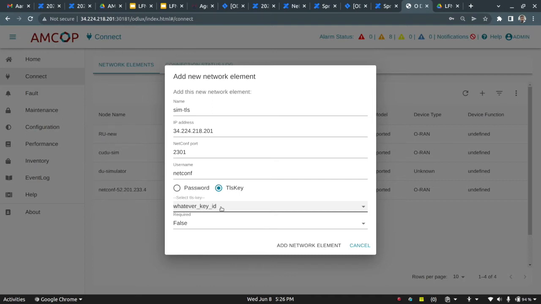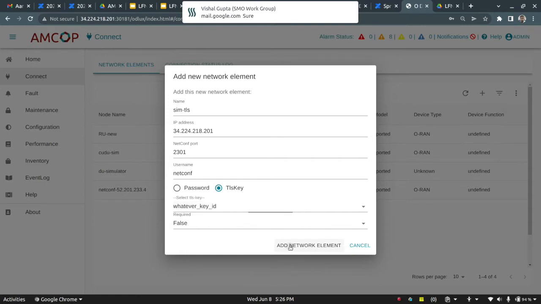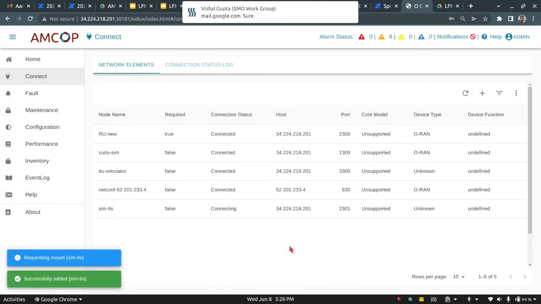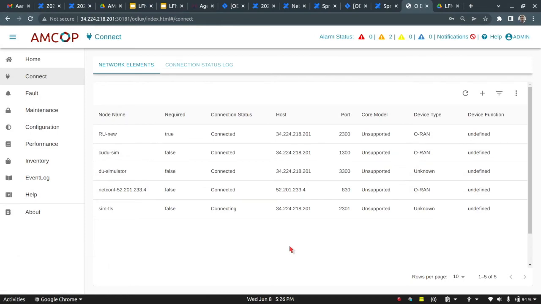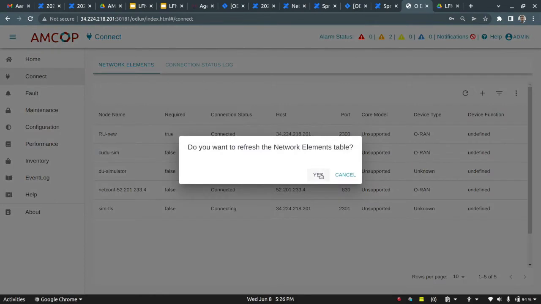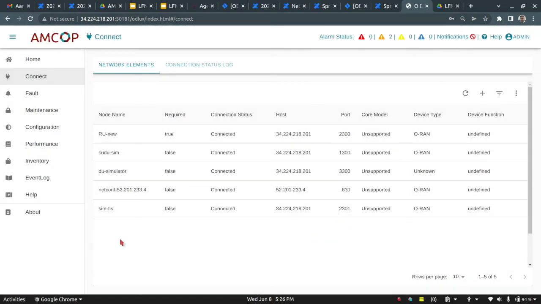Upon selecting it, we need to connect. Let's refresh it. Now it has established the connection via TLS, and for any subsequent calls, the communication between the simulator and the SMO will happen via TLS.